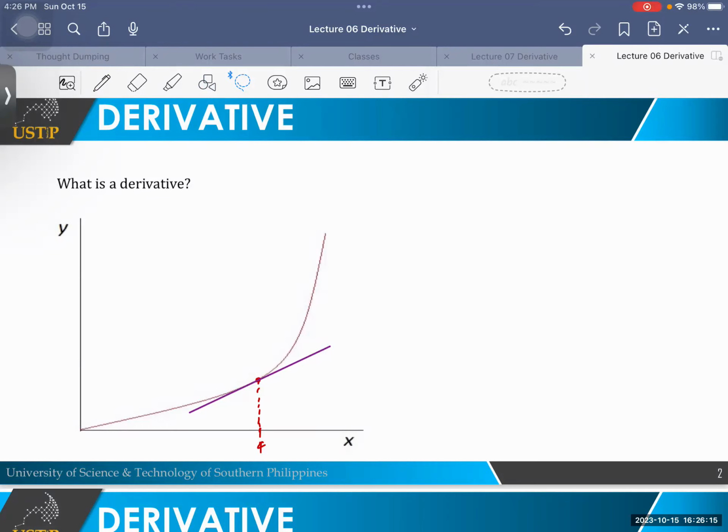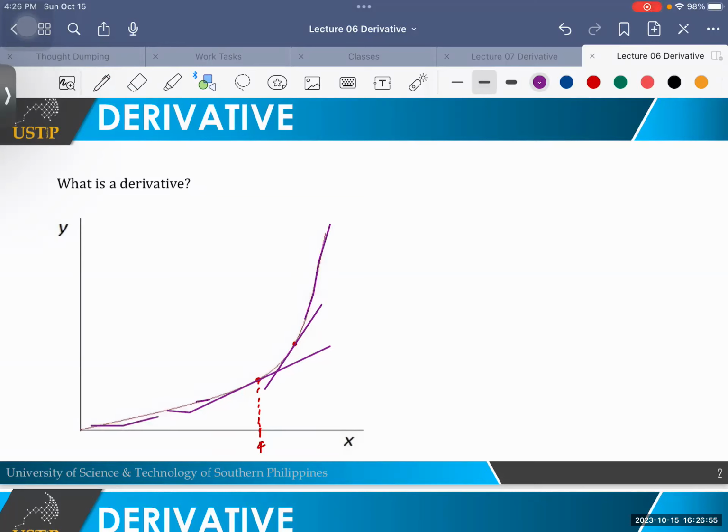So, I hope na-gets niyo, no? This is the tangent line, no? This is the line that touches this graph at this particular point. Okay? So, for example, naa tayo point diri, ani nga point. Of course, the tangent line will not look the same sa kaning first nga akong drawing nga tangent line. The tangent line of this second point will look like this. Okay? Because again, a tangent line touches the graph at exactly one point. Okay, so meaning class, at any point of the graph, it will have a different tangent line. So naa tay tangent line diri, tangent line diri, and so on.